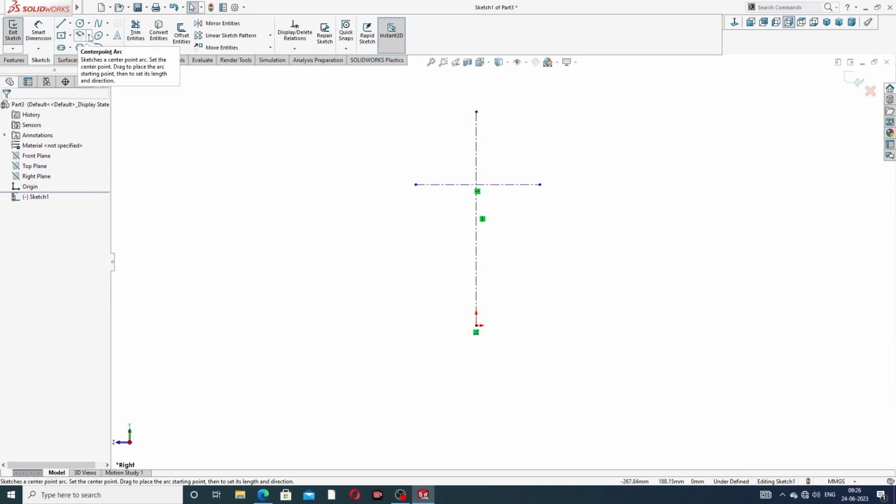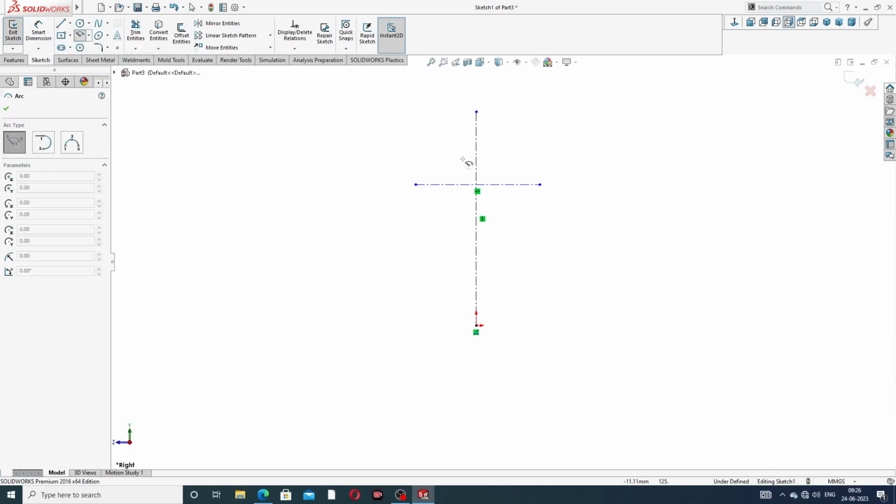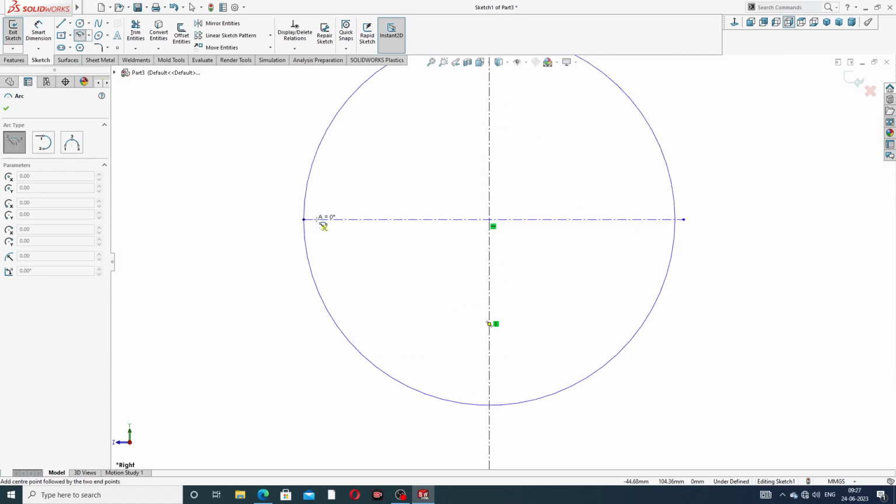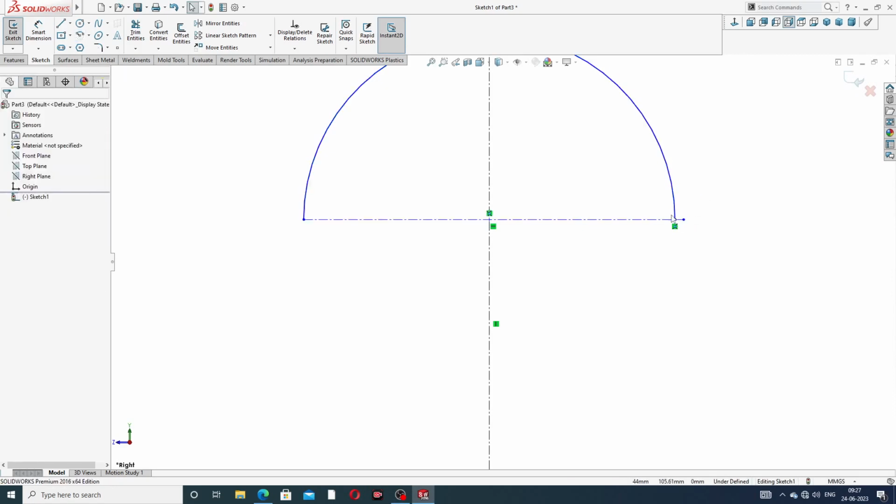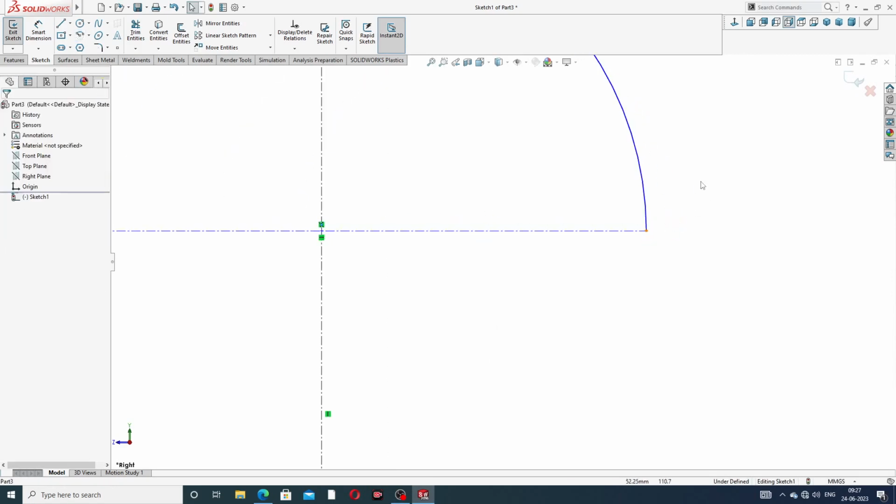Draw a center point arc, drawing from this point and connect to this.